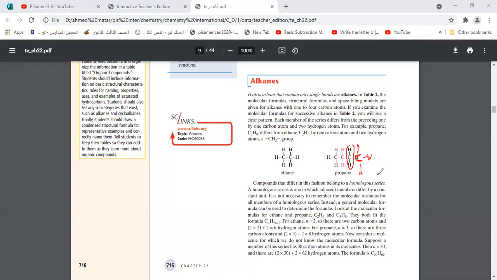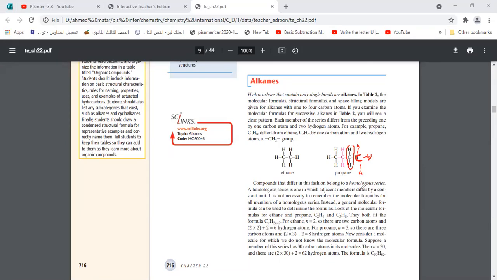You get the idea? The part which you added, because it was ended by CH3 and now it ends by CH3, so what is added is considered to be CH2. That means in alkanes, they all have the same structure, and each alkane differs from the next one by just one extra CH2.